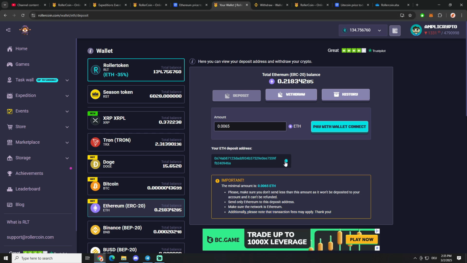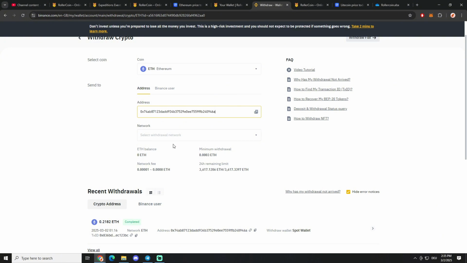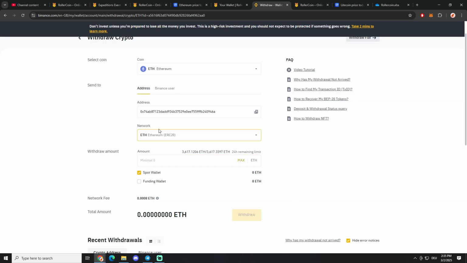I went to Binance with my Rollercoin deposit address, and I entered all of this stuff here, and I selected the network, and as you can see here, there are quite a few that you can actually choose from, and as the page said, ERC20 is the correct one in the case of Ethereum.